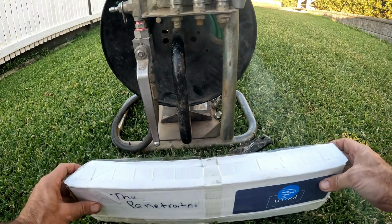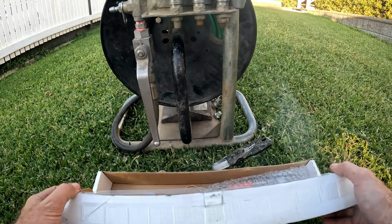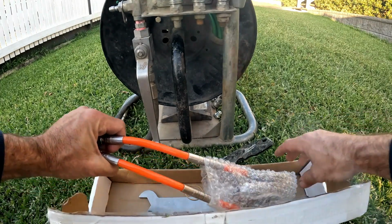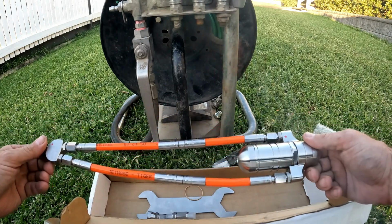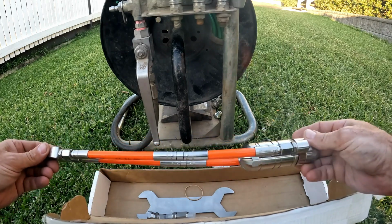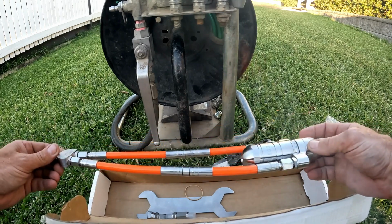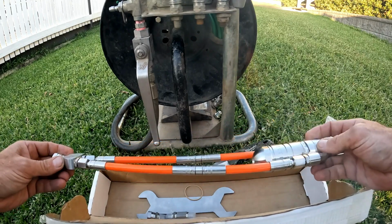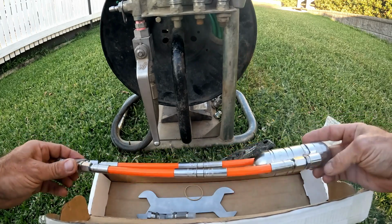What is it? Get out. Look at that. The Penetrator drain cleaning channel has its very own DC-38. Absolutely awesome. I can't wait to use it.